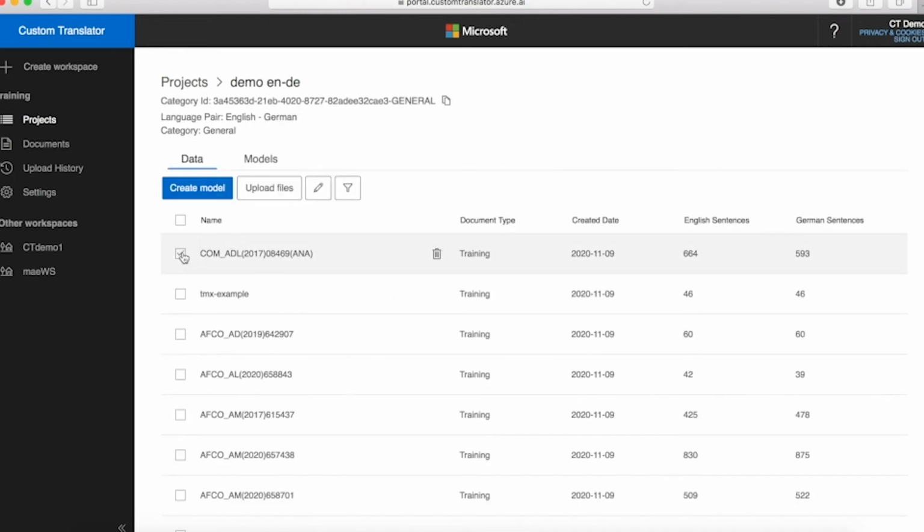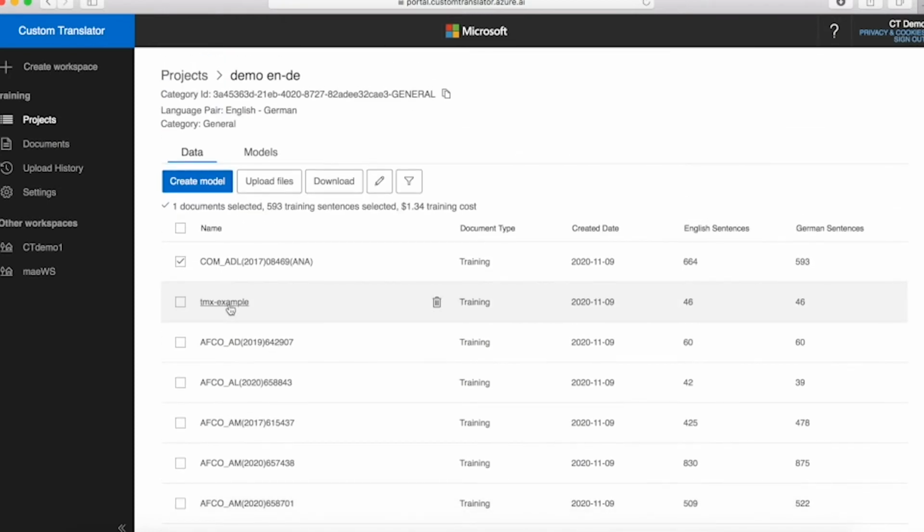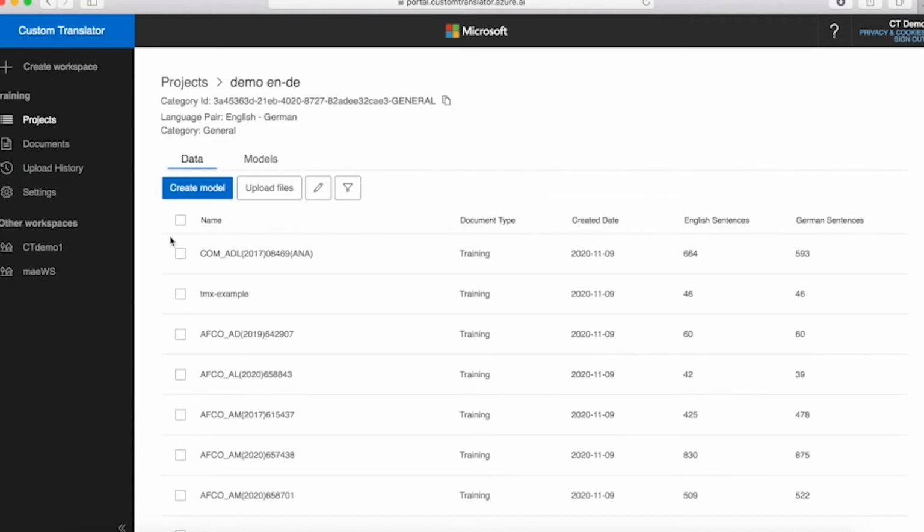And you can select this document and download it, and you will get the text version of it, source and target, and you can fix that, or just get rid of it, all right, and use something else. In my case, I already know that I have this good example that I uploaded, okay, for the same document because it was nicely aligned, okay. So nicely done, side by side, don't have to worry about it, okay. So no, this is not a good document to have. So let's delete it.